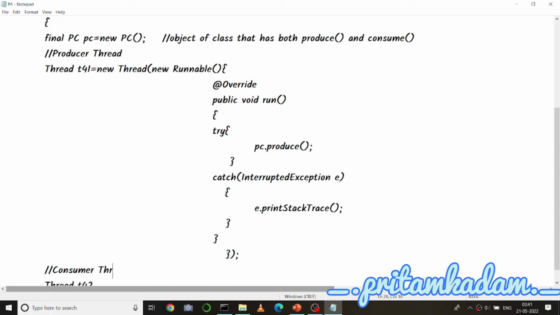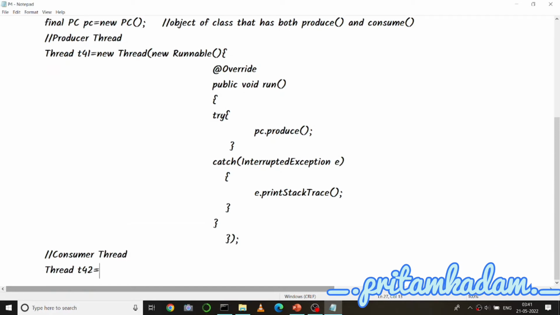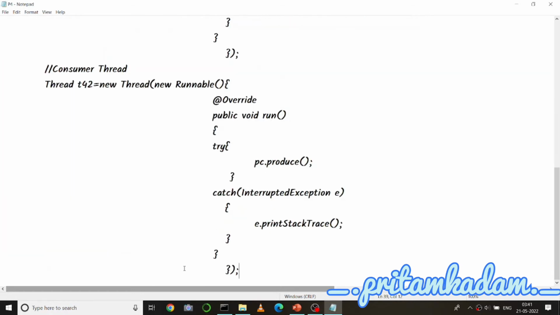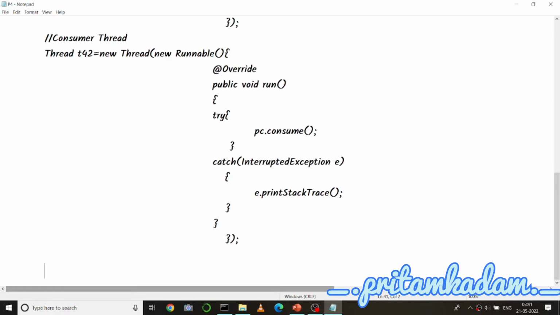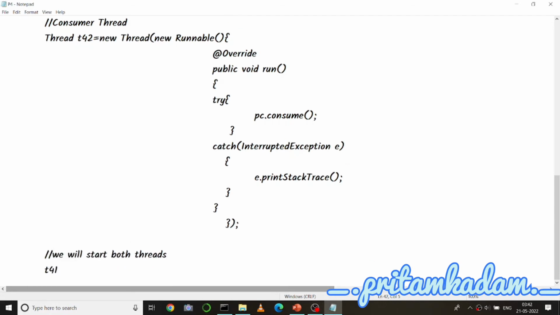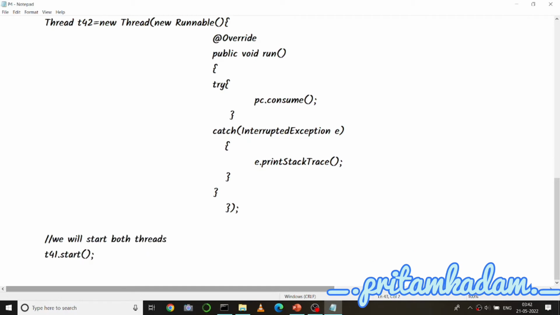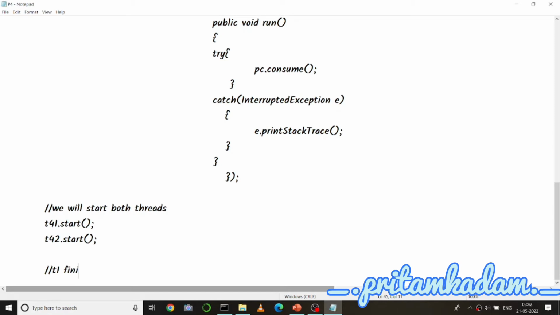So consumer thread, and then we'll copy the above part, new Runnable, and then we'll make changes inside it, override, and then I will call consume, and then, oh yeah, same only. Okay, now we will start both the threads. So what we'll do is t41.start and t42.start for the producer and then the consumer.